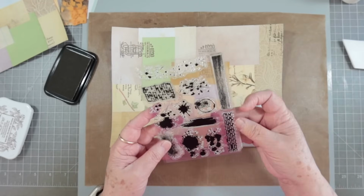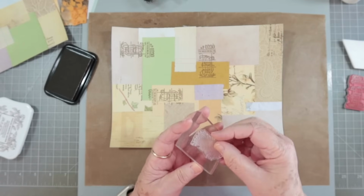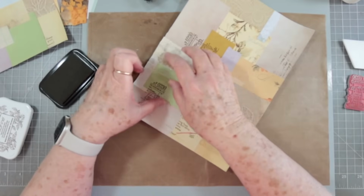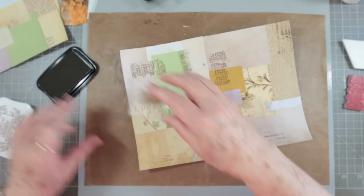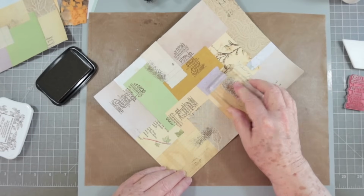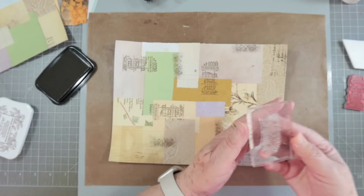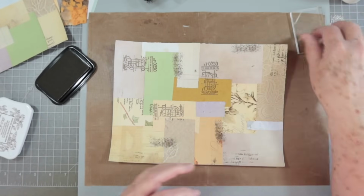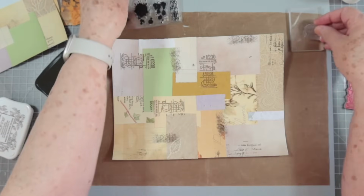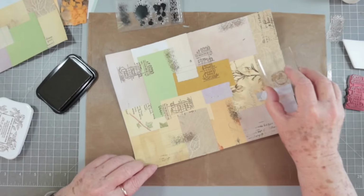And let's see. Let's do a little bit more of that burlap looking. I don't want to get up and get another stamp block, so I'm just going to use this one. I'm feeling the laziness today. And the idea is just to give a little texture to your background. That's what you're doing. That's why sometimes I like using these smaller stamps, because you can actually kind of put the texture where you want. The larger ones, it's good, but sometimes they put a little bit too much texture down there.